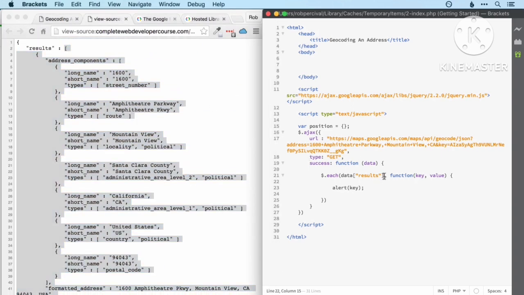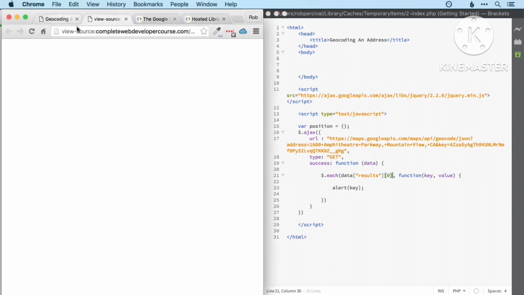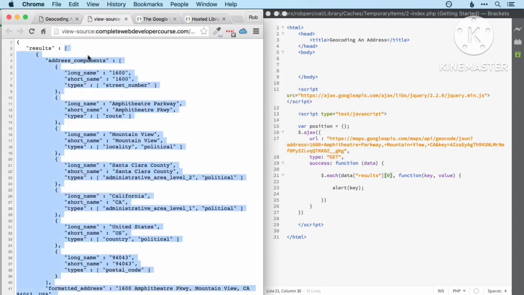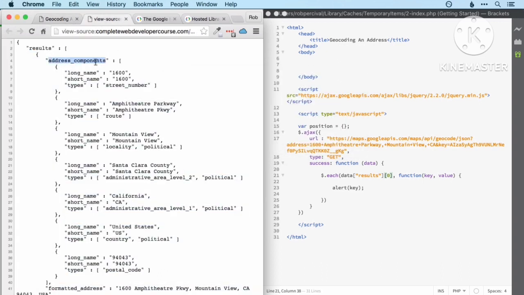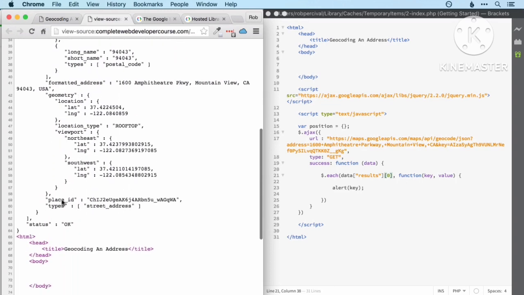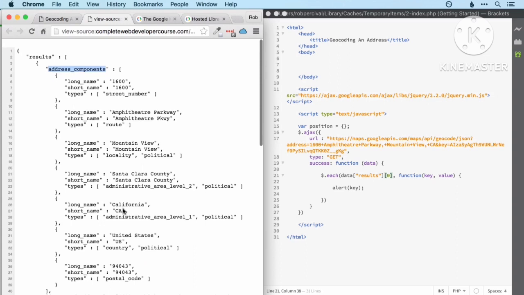So let's narrow in a little bit and loop through results 0 instead. So this will be the first set of results, and you can see that the first key within that is address components, and then formatted address, geometry, place ID, and types. So that's these elements here: formatted address, geometry, place ID, and types.